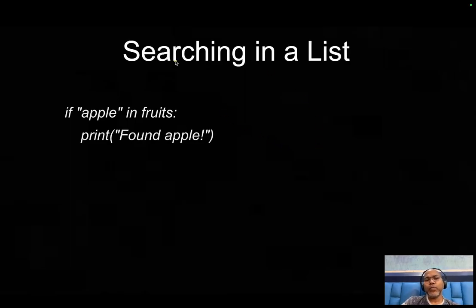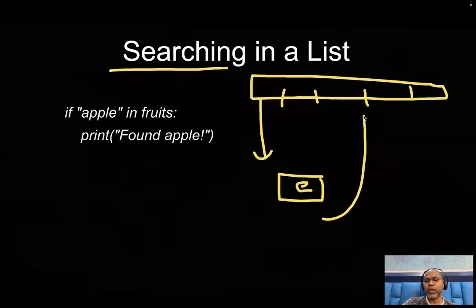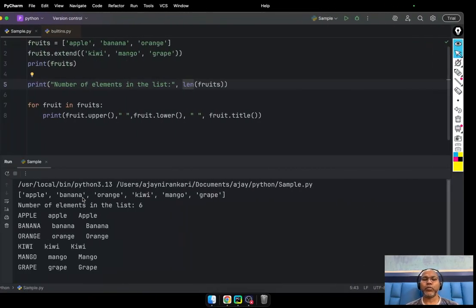So sometimes you want to perform searching. Let us say we have a list that contains data, but I want to check a particular element: whether this element exists here or not, found or not. Maybe before doing some operation I want to perform some searching. So the list supports this using a condition.